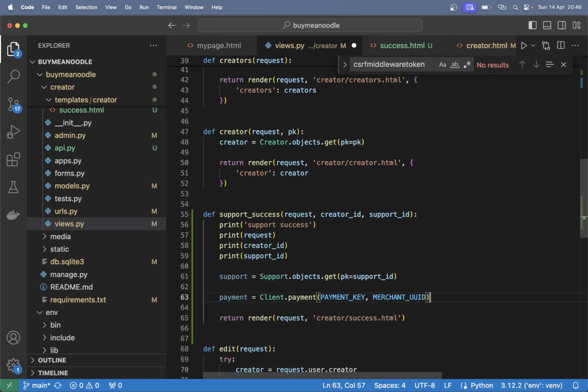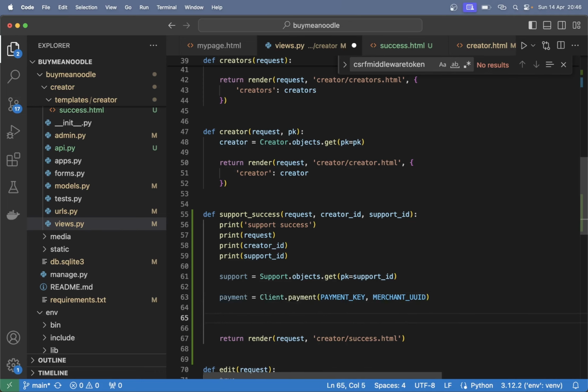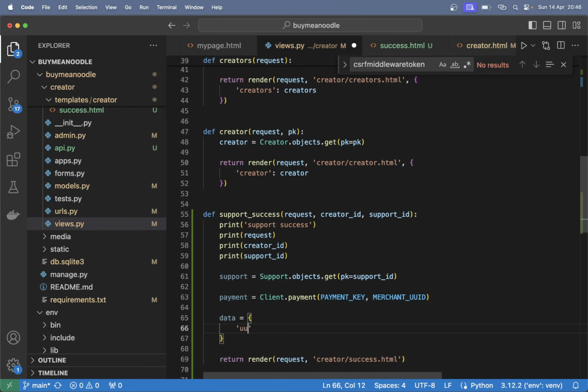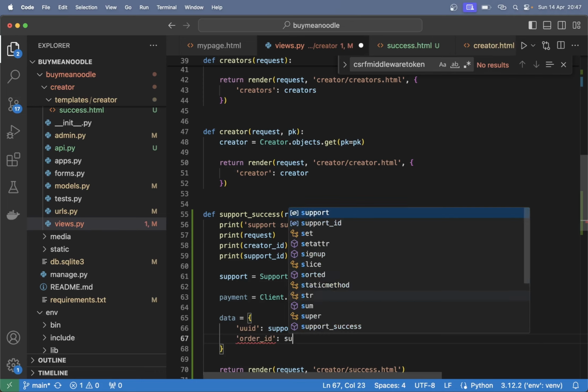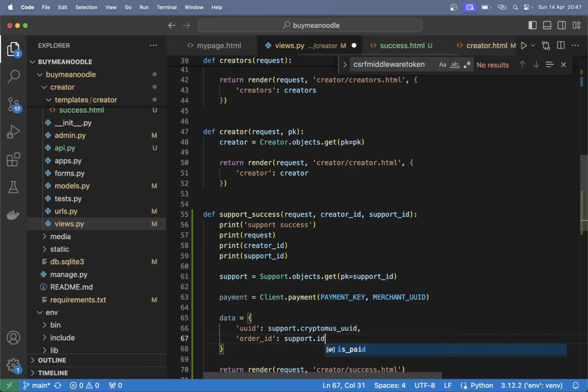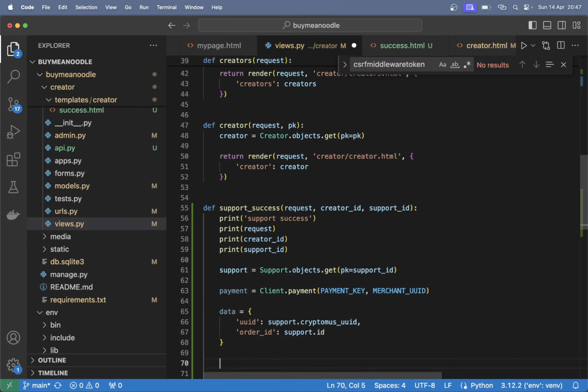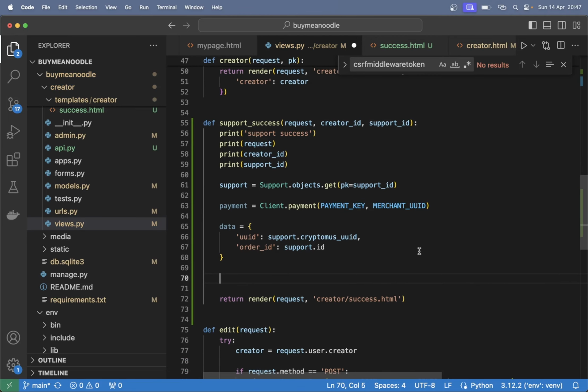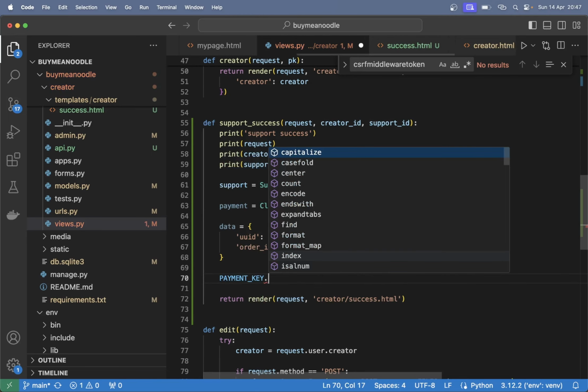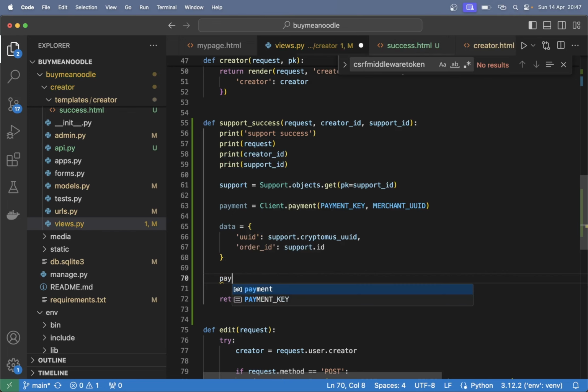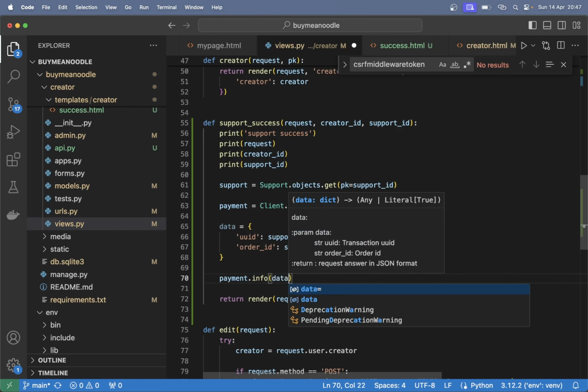Now we can set up a new data array that we want to talk to here. So data equals UUID, which is support.cryptomus UUID, and the order ID is just support.id. Then we can send this in by saying payment.info, pass in the data array.